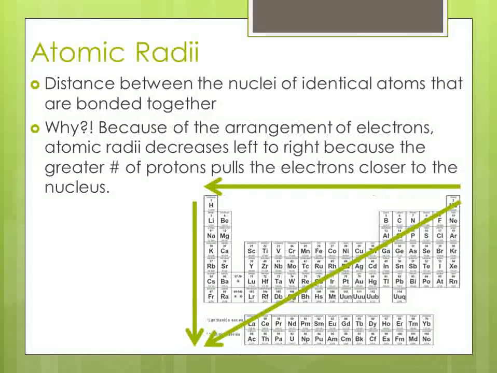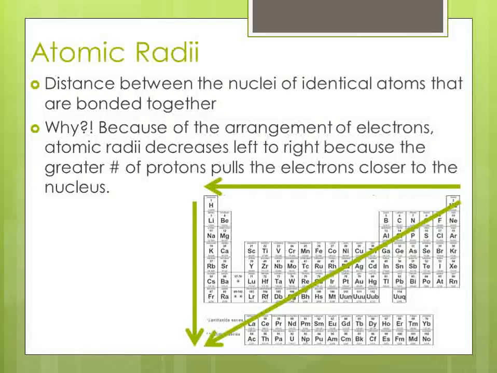Now the atomic radii, as you move down a column or a group, increases, and this makes sense if you think about, okay, well, we're increasing the number of electrons, so therefore we're becoming a bigger atom. But something that we do need to take note of: you would think that as you go from left to right, okay, we're getting more electrons, therefore our atom is going to get bigger.